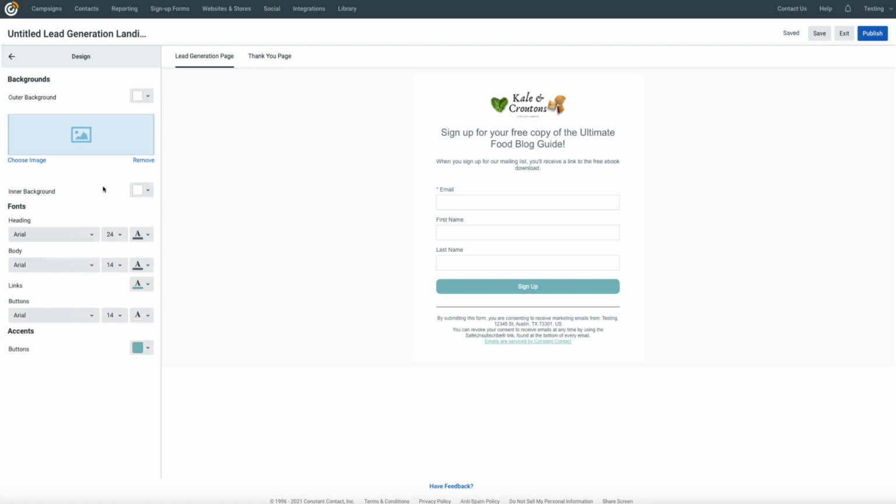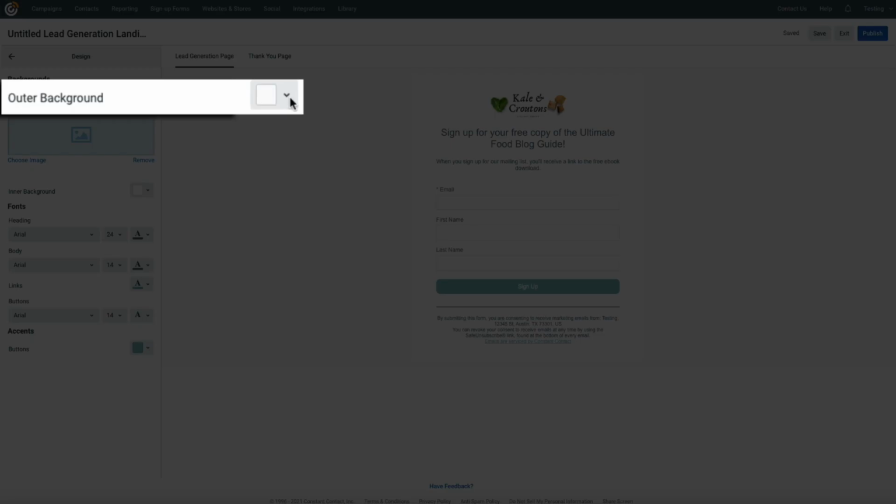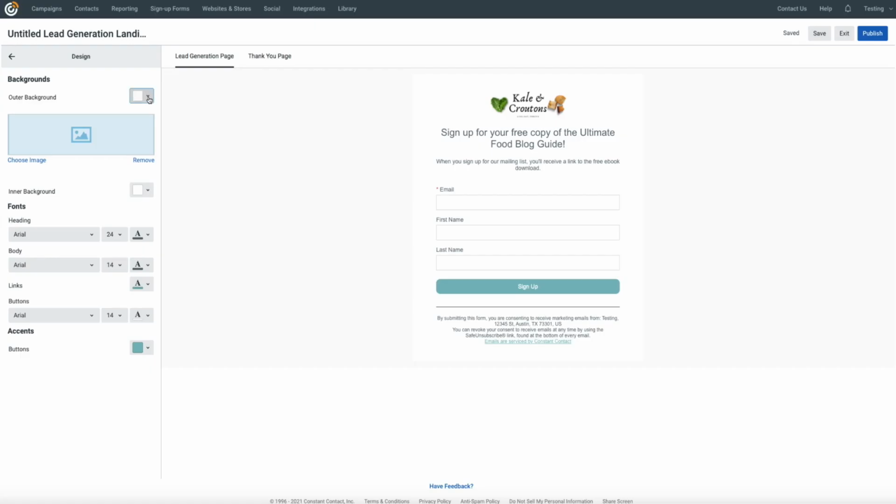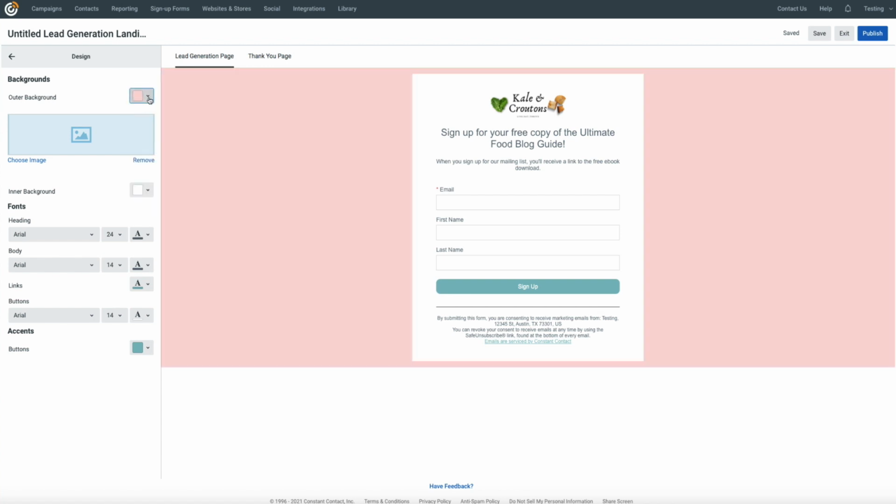Now, they break it down between the outer and inner background, outer being the color behind the form, and inner being the color of the actual form. So, to change the color of each background, simply click that box icon, and this will open a color picker tool, for lack of a better term. But this is where you can change the color of the background. By default, you start at the basic section where you can just click a color swatch and it will change the color like so.